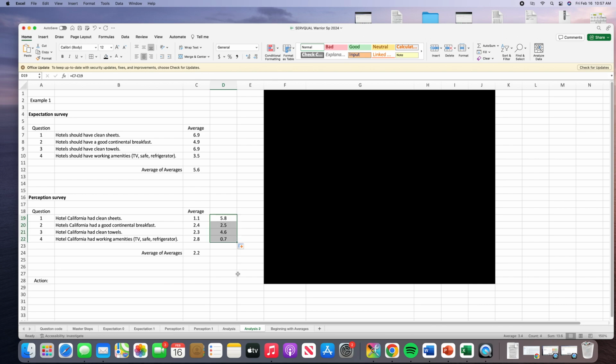So, interesting. Look at that. Look at the difference between this gap and that gap. That's quite a bit of a difference. The range, when we talk about the range between two numbers, is the larger number subtracted by the smaller number. So that range is 5.1. Quite a difference when we think about our Likert scale being a 7-point scale. So very, very high expectations that there would be clean sheets in a hotel. I don't think that's a surprise to anybody, but geez, we did not do well there.